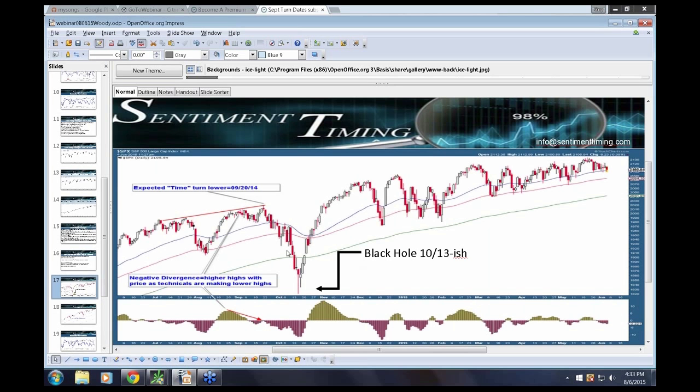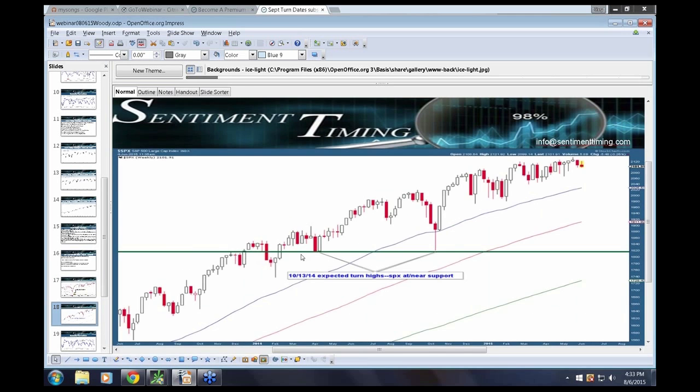So on a technical aspect, it really was not that difficult, because all we were looking for was where the actual turn was coming. Where is support? Well, if we look at a weekly chart, here is the black hole. Drop down, here's support, and it was right in the time period. So everything matched up for looking for some type of long, and here's your long candle, and from there it was just straight up.